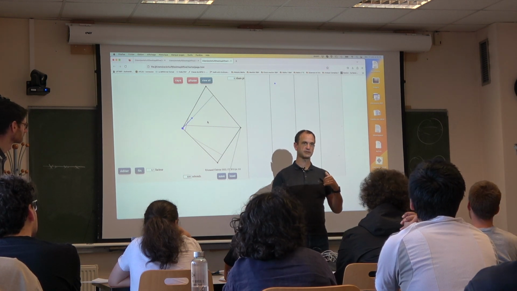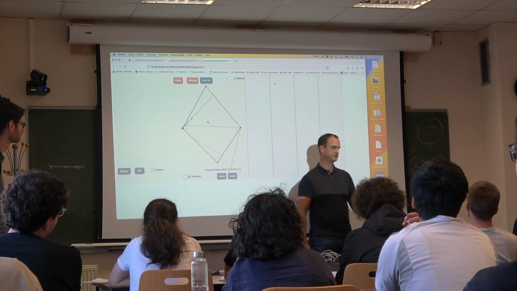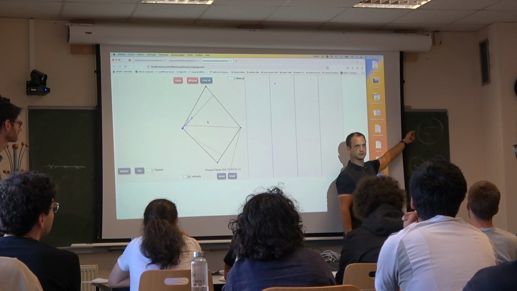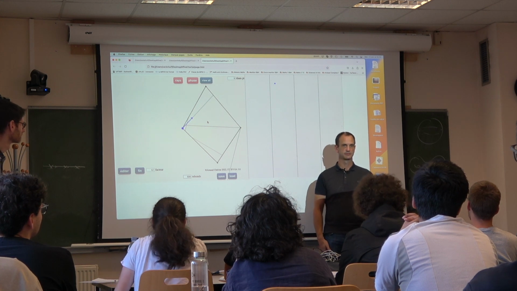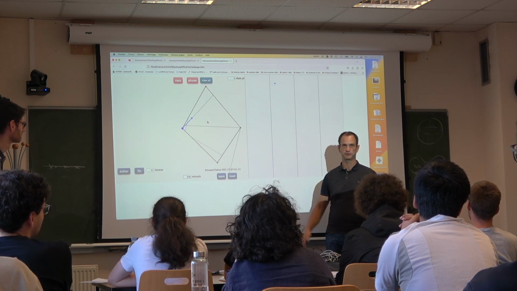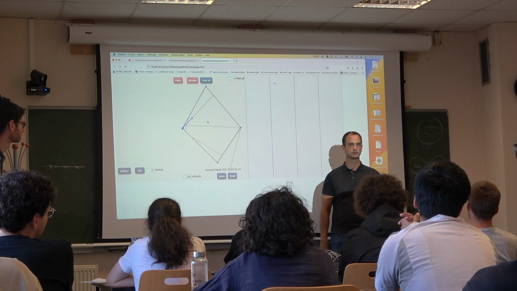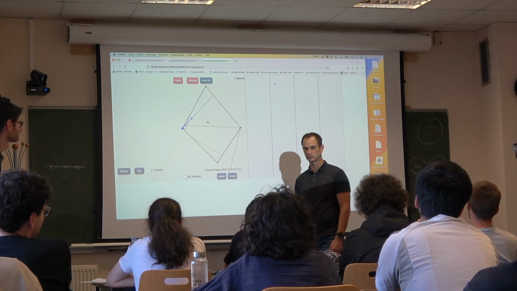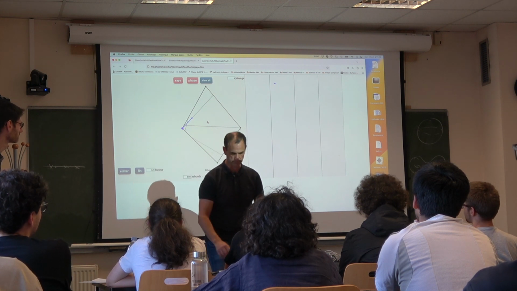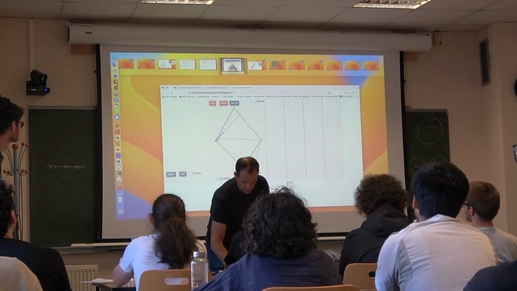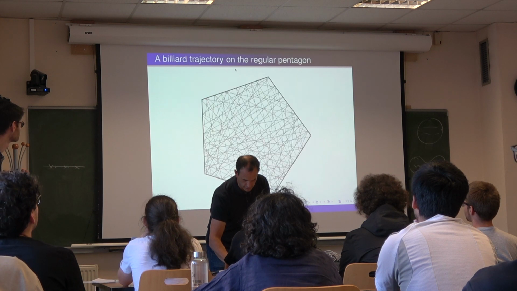So the only reason why I restrict to triangles is that if I want to go back to vector field, I need to be on a sphere. Now, people working on billiards, people working on translation surfaces, they don't restrict to this kind of things. They don't even restrict to polygons which tile the plane. And for example, I showed you a picture of a pentagon.